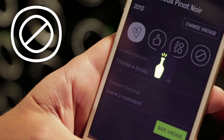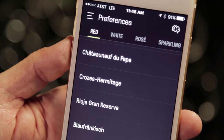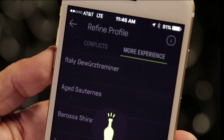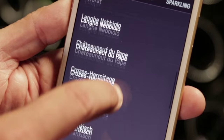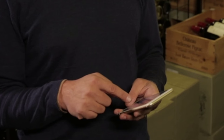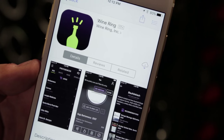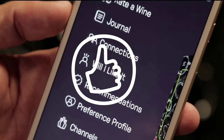The app immediately builds a preference profile for you — just you. And it updates your preference profile every time you rate another wine, so your profile evolves as your preferences do. Wine Ring's technology can determine basic preferences with as few as a handful of ratings. The idea was to build an app which could work with what you instinctively know about any wine that you taste, which is whether or not you like it.